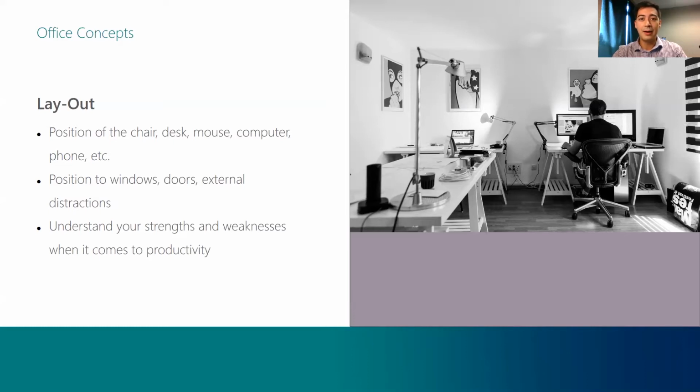And then as far as how your general workflow goes, you want to understand your strengths and your weaknesses when it comes to productivity. What that generally means is if you're someone who always has the TV on in the background, maybe that's okay, but for some people that might be really distracting. So you want to make sure that's turned off. I sometimes listen to music while I'm working at home, and as long as it's on a low volume, it's not too distracting to me. Some nice classical music helps me actually work a little bit better. So just something to keep in mind as, not only are you aware of your physical surroundings, but stuff like sound and light as well.